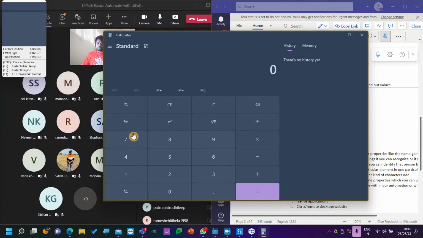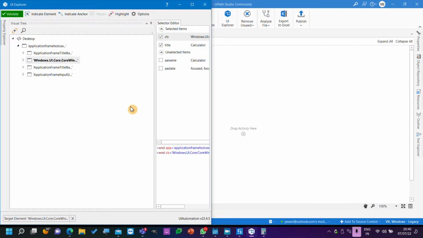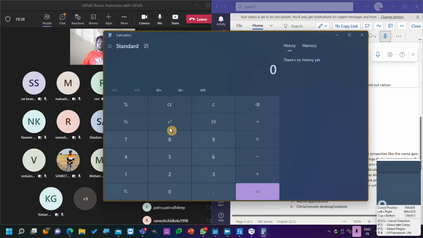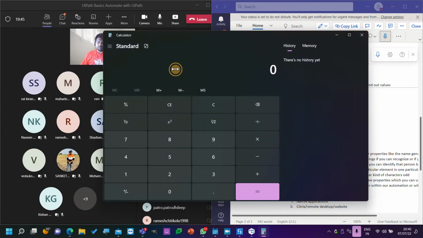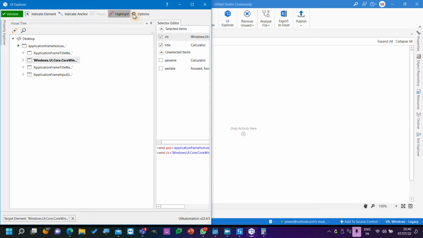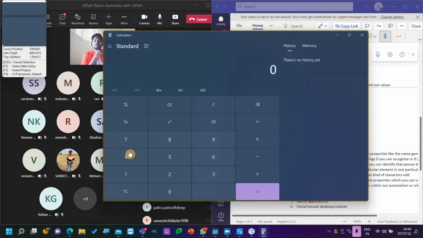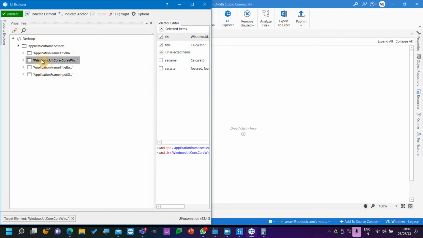If you can see indicate element, I will be able to access each and every element. F4 function F4. Let me just go with again. So why am I not able to select? Okay, let me just indicate it again. So here, if you can see in Teams, we are able to select each and every element. In the same way, we should have it for calculator as well. I'm not sure why this is not getting generated. Let's change this to restore default. I'll check indicate element.